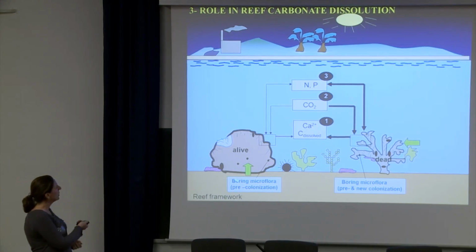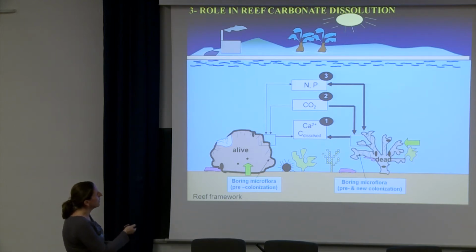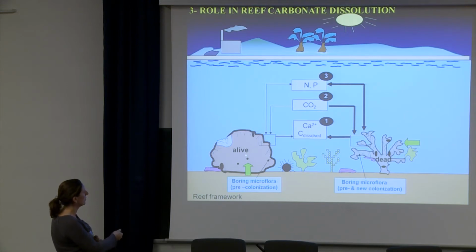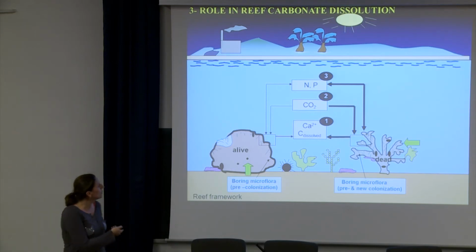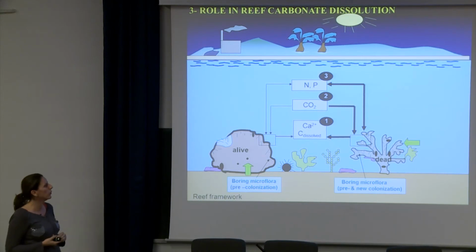I'm showing you here a live colony of coral where boring macroflora would be near the surface, just below the coral tissue. And here is a dead coral colony, and colonization is taking place from outside inside, while here it's probably starting from the substrate of fixation going inside and keeps growing with the growth of the coral. So those organisms are colonizing each type of carbonate substrate in coral reefs, including urchins, algae, etc.